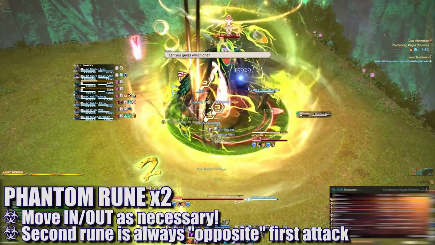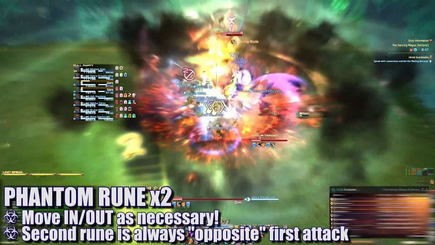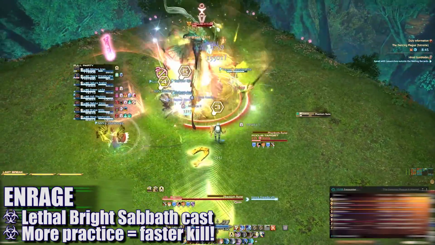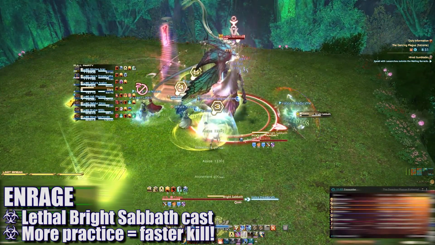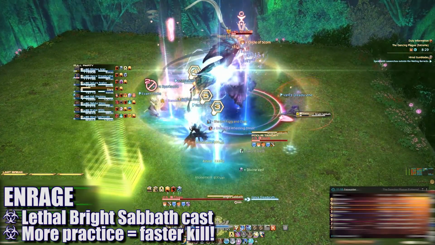Another random phantom rune is next, and you'll need to adjust appropriately. This is followed by a second phantom rune, which will be the opposite to the one that was just cast. At this point, Titania will harden rage by casting a beefy Bright Sabbath cast. It can be tricky to maintain uptime as you handle each wacky combo of mechanics, but with time and practice, you'll get her down easy.